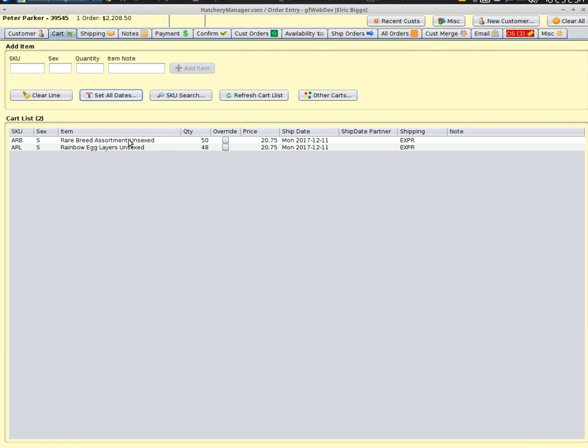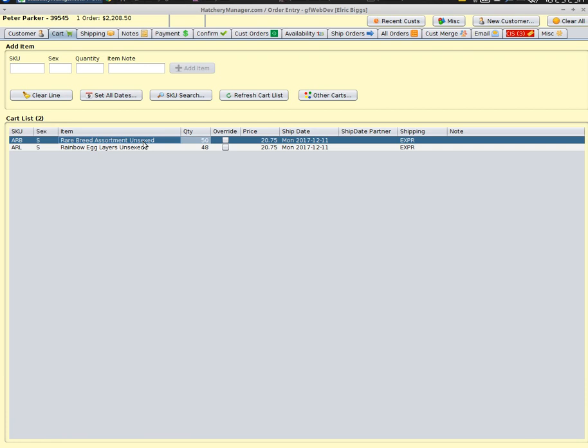They're not really necessary. The last bit is if you right click on these things. Let's just say you didn't feel like having those things in there. You can choose to delete them. You can change the shipping. You can change the PO number and make a couple notes. You can also go into each one of these fields and manually change them. Say you wanted 40 instead of 50. You can change the quantity.